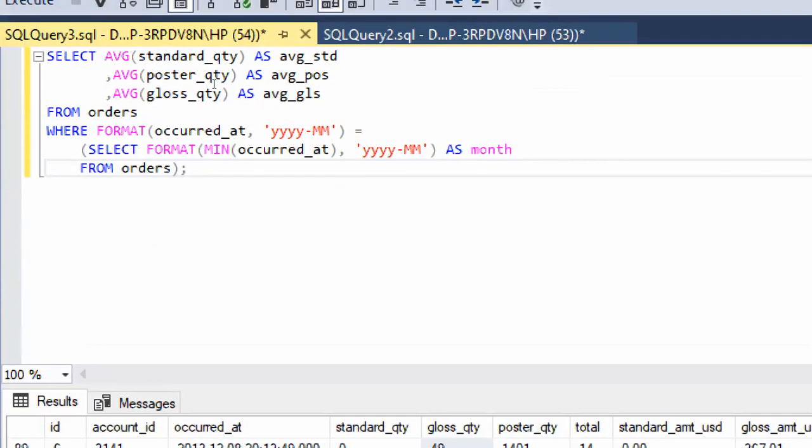So when you're saying, instead of returning the whole table, return these values: the average of standard, average of poster, average of gross from the other table, where month in the other table is equal to the result from here, which is December 2013, basically.